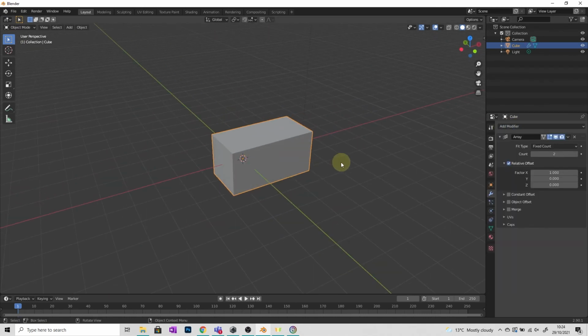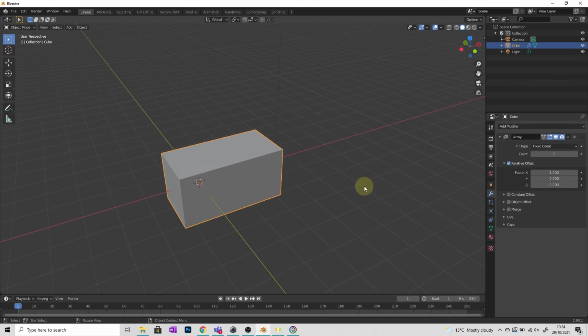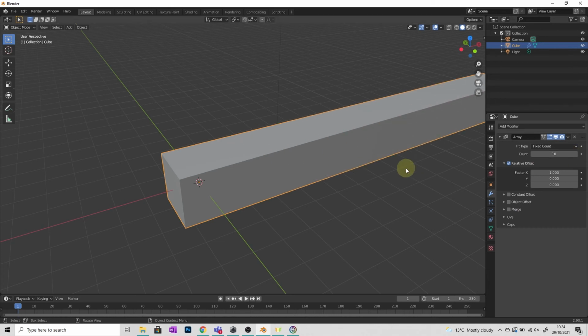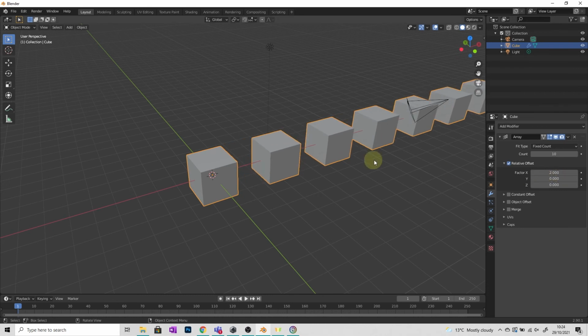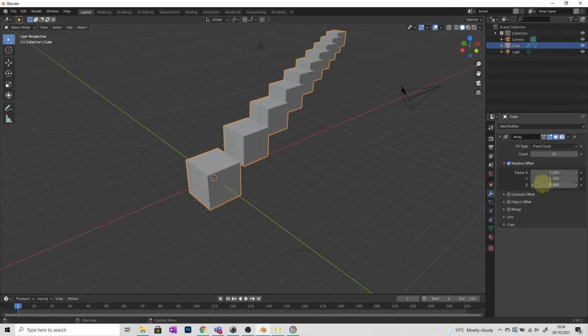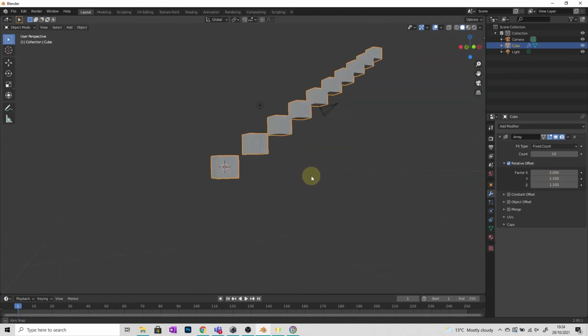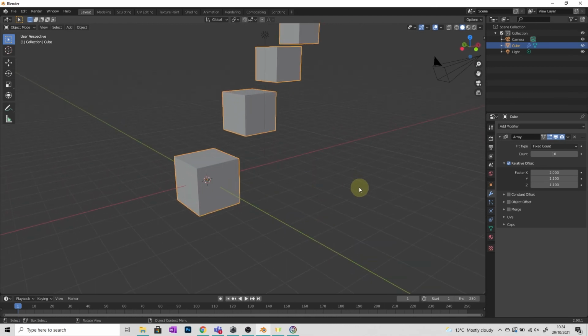And an array basically works by copying your shape, but you can control what it's doing. For example, I can increase the count, so I've now got 10 copies. I can increase the offset, which increases the gap, and I can do that on all 3 axes. So this is a very quick way of making a staircase, for example. And I can actually offset around an object if I wish.